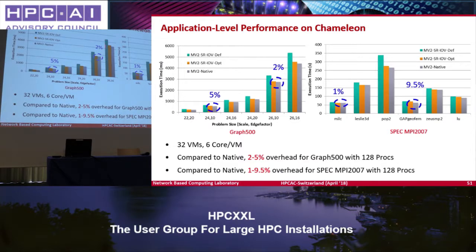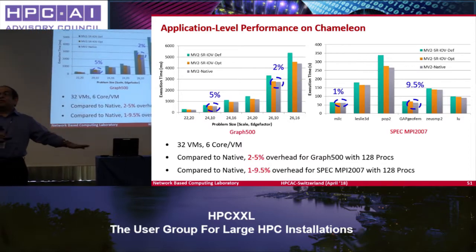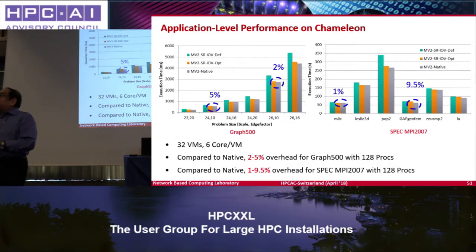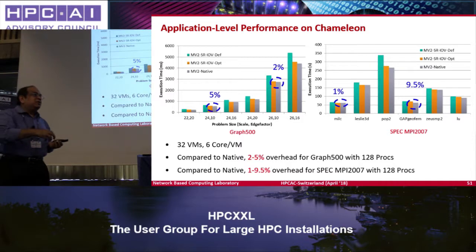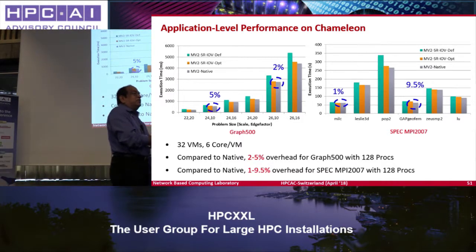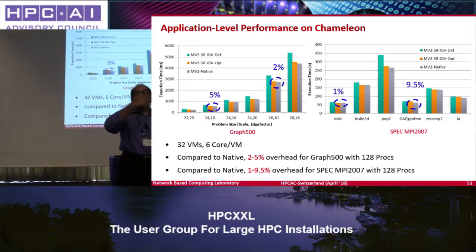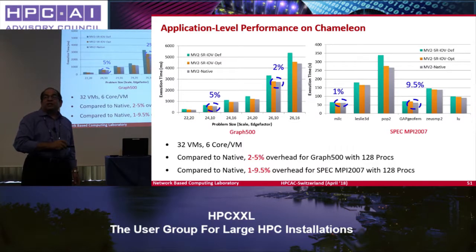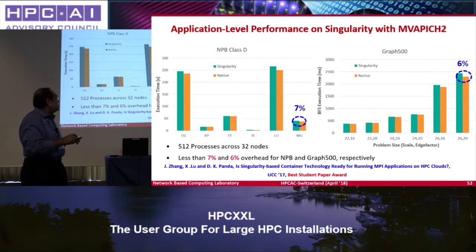To illustrate the point, there are 3 bars. This is the basic MVAPICH2. It will run in a virtualized environment, there are no issues, but it may not give you the best performance. Whereas this one, on bare metal without virtualization, is the best you can achieve. If you compare the difference between the green and the gray, there is a performance gap. But the orange one is our new design. When we take a lot of topology information into account, if a VM moves from another node to my node, we can quickly detect that these 2 VMs are sitting on the same node. I can do a lot of shared memory communication, not go over the network. If I do this, I can bring this performance gap down to 1%, 2%. This is already available in our specialized MVAPICH2 version.